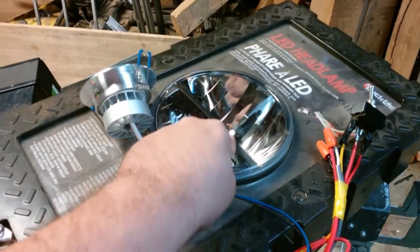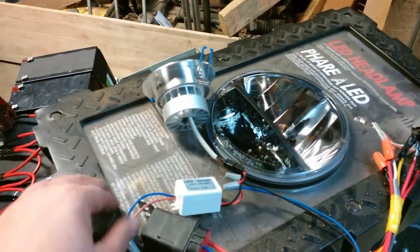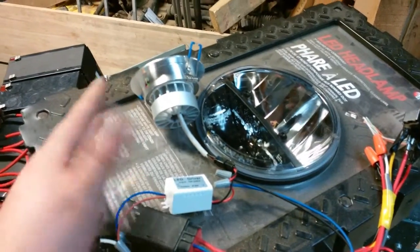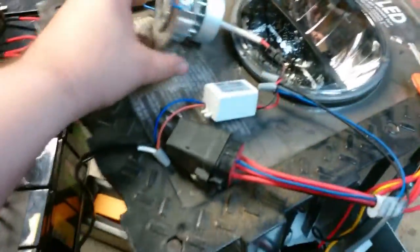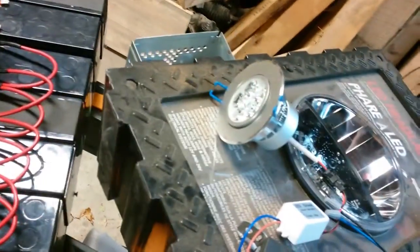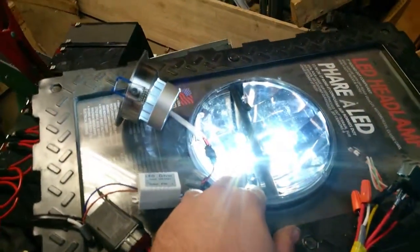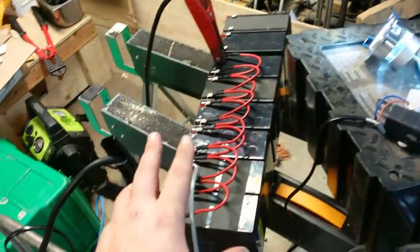Because this is a smart LED light, it shuts off at 11 volts. It'll start flickering at about 12.1 to 12 volts, and then at about 11.9 it'll just shut right off. This tells us the relay is working because that's on the relay side. Let's give it a click — on. It works perfectly! We've got the little LED on and the big LED on, so this bank of batteries is now being drained.